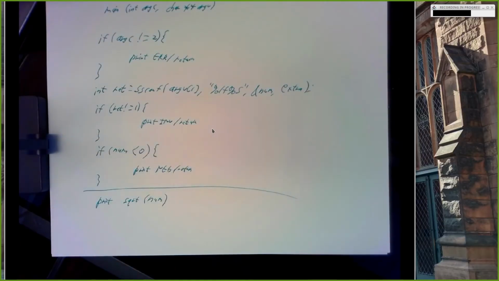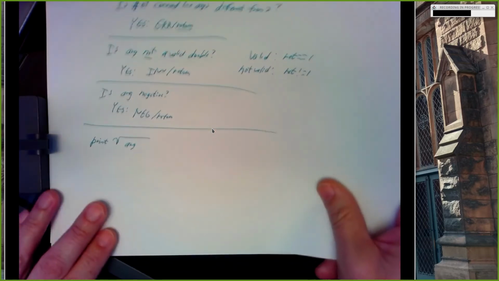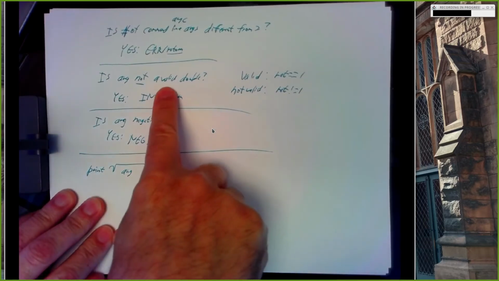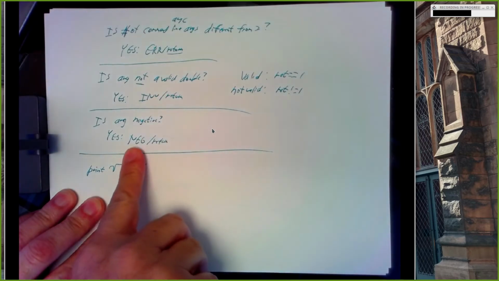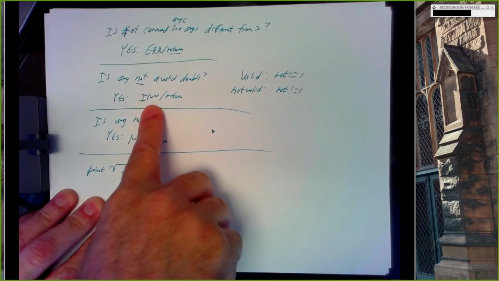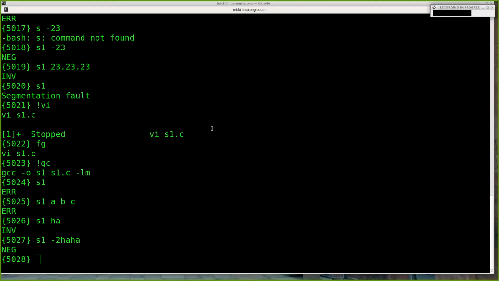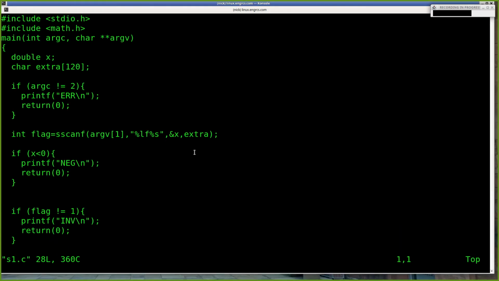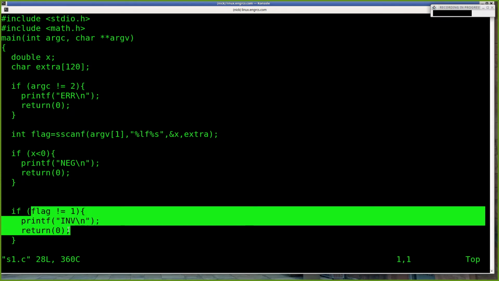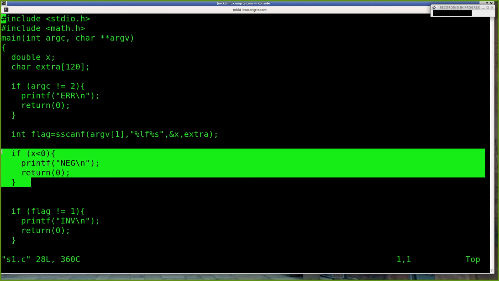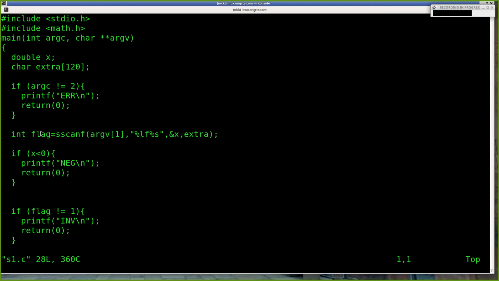And the order that we chose to do these things in is critical, right? If you don't have a valid double, you're going to print out invalid and exit. You have to do that before you check to see if your argument is negative. But what are we doing in the code? We're doing our scan, but before we check the return value from that, this flag which tells us whether or not it's valid, we're checking X. Well, if this flag is not exactly equal to 1, we don't really know what's going on with X. If our flag came back with a 0 or a -1, X is effectively random.